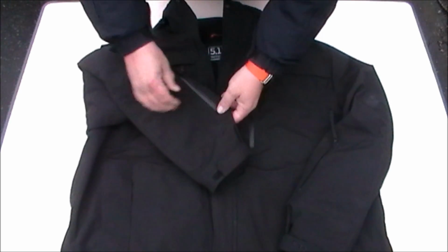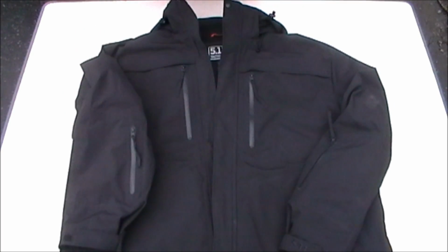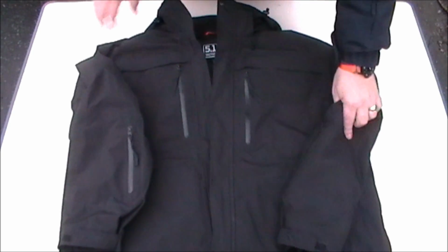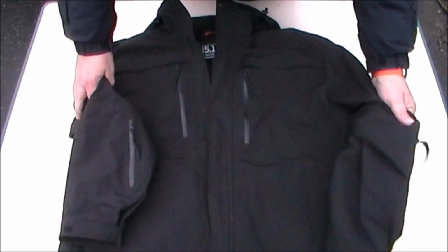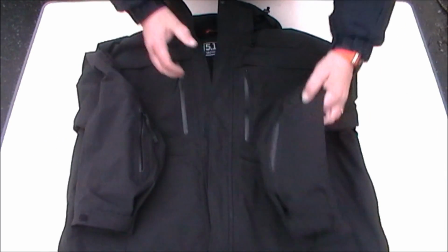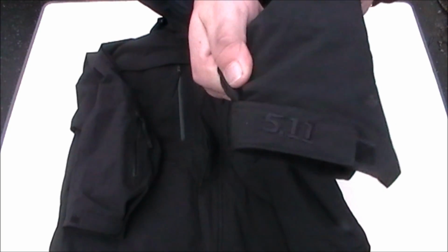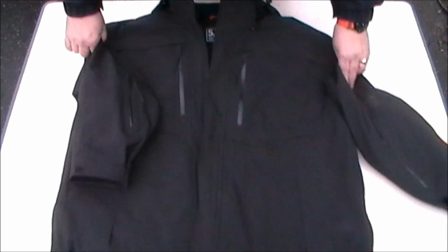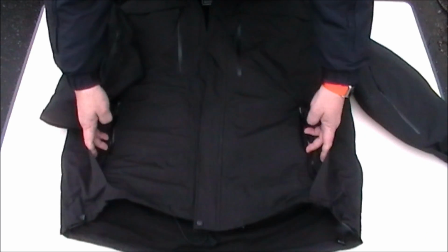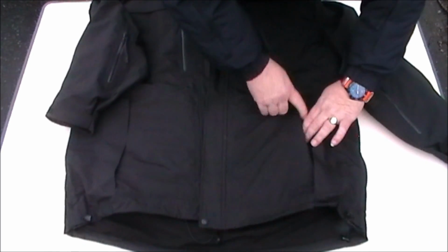A nice action to those zippers. They really instill confidence. There's a little bit of a pull on them, but you know that what you're doing there is not only doing the pocket up, you're also waterproofing it at the same time. You've got the same going on the left hand side. If you're into logos and so forth, on the left cuff you've got the 511 monogram there.